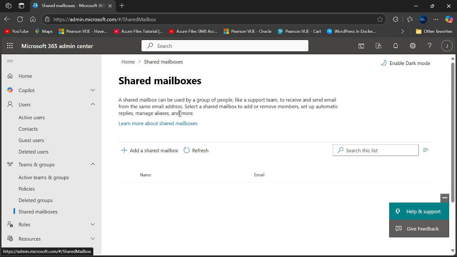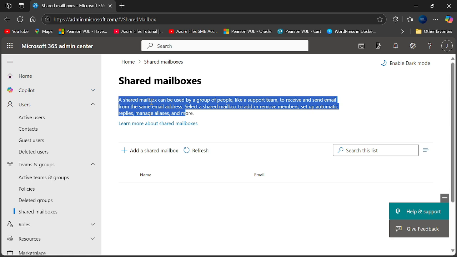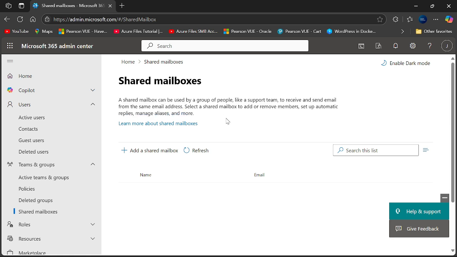So this is a very good, simple description from Microsoft. What they're trying to say here is a shared mailbox is a group mailbox. It can be accessed by a group of people with similar goals.